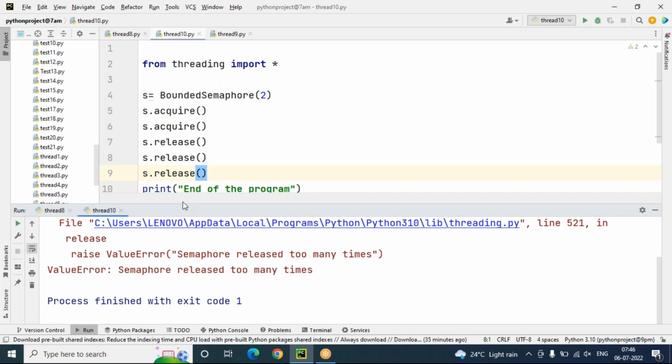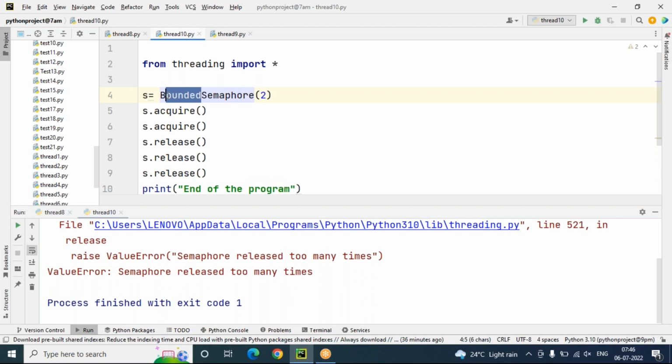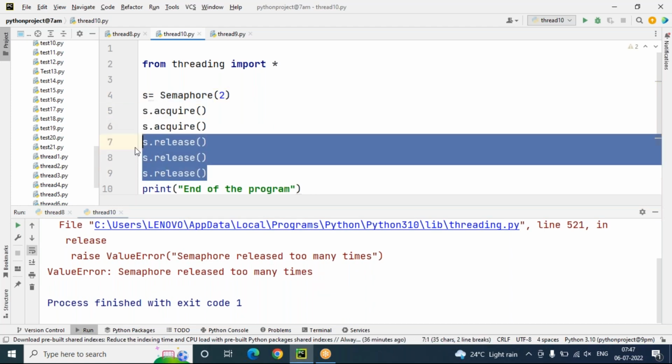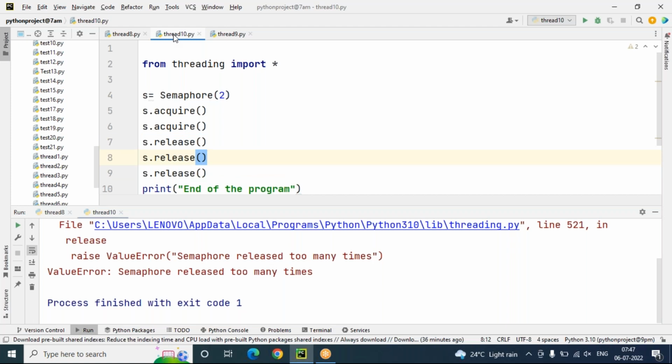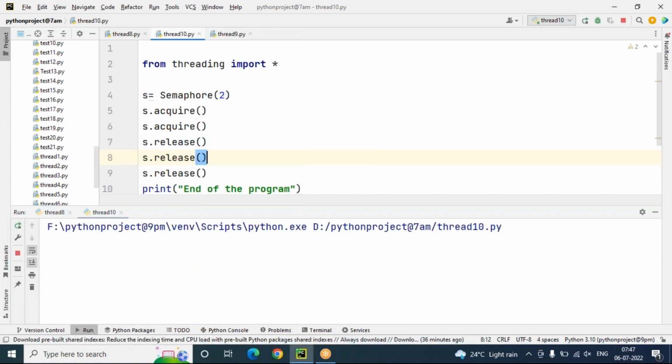To prevent programmatic mistakes, bounded semaphore is recommended compared to normal semaphore. With a normal semaphore, how many acquire calls are there? 2, but release calls? It is exceeding, three releases are there, but still it will work.